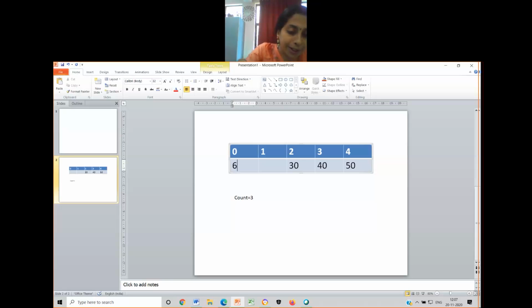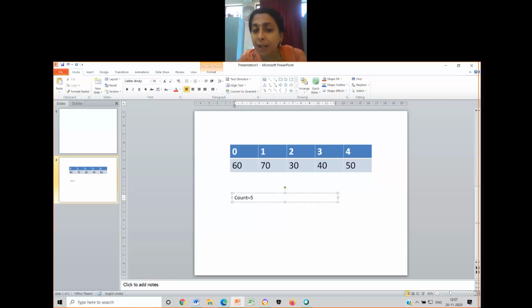So at 0th position, 60 gets inserted and count has come back to 4. Then I'll increment rear again and insert 70, and count has become 5. At this point, if I try to insert any more elements, it will tell me queue overflow, you cannot insert. Now I'll start deleting again.